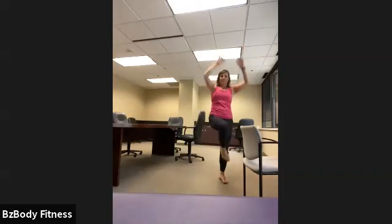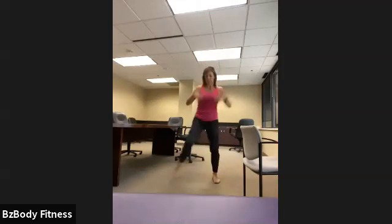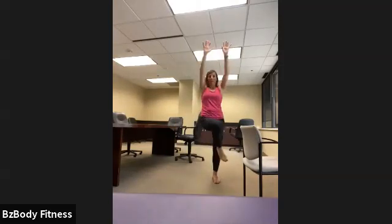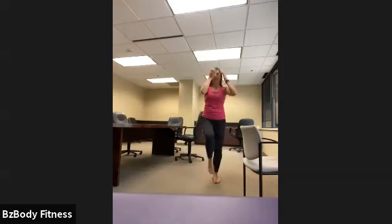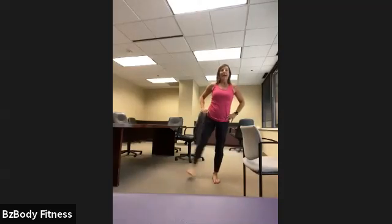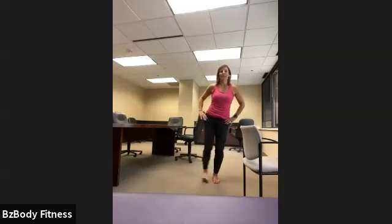Good, those 10 seconds, you're up to you. 6, 5, 4, 3, 2, hold it up right there. Hold it up. Then hands at your hips, out to the side. So same action, lateral glute medius, right here. You're breathing, push, 10, 9, 8.